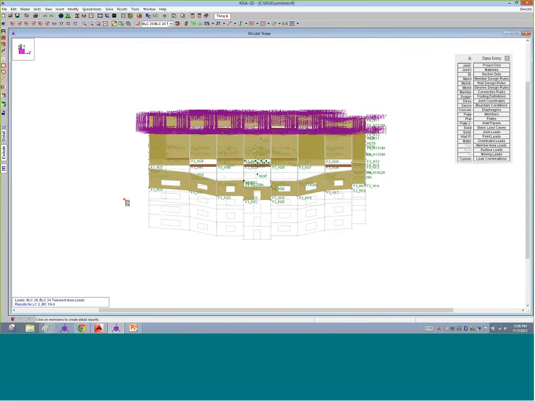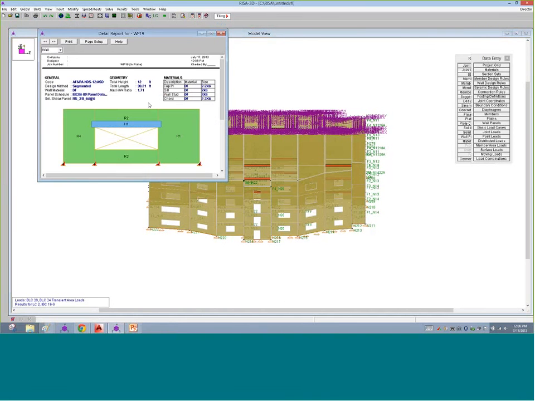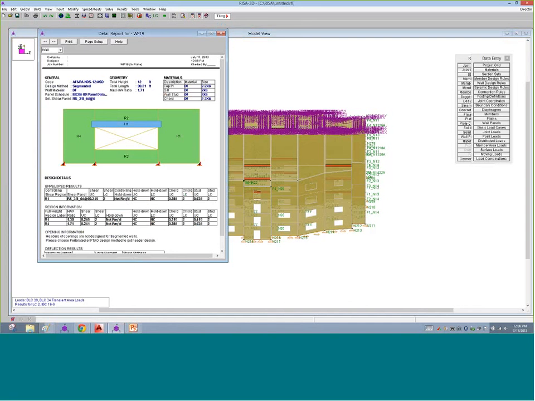So we'll go back to the front of the structure. I'm going to click on a wall, maybe a lower wall here, and I click on this wall panel 19, excuse me, and I see this is a segmented design. First off the bat, I can read it says segmented. I also know it's segmented because I have hold downs at each side of each segment, and so I see that each wall region or segment, R1 and R4, if you remember this is one we drew from the very first one, we'll see that each one is being designed individually.